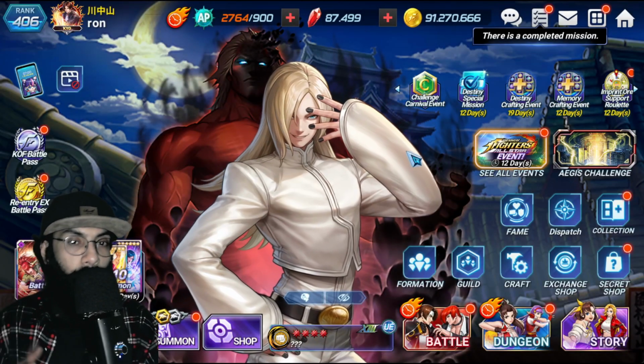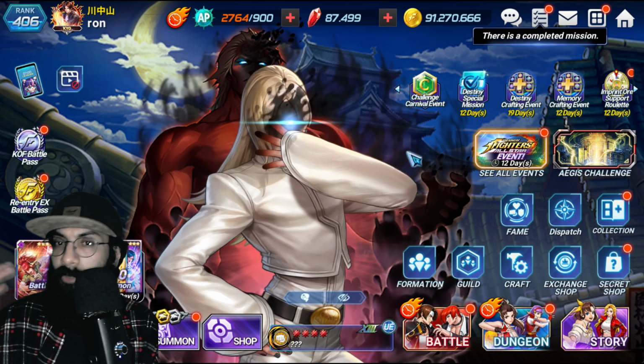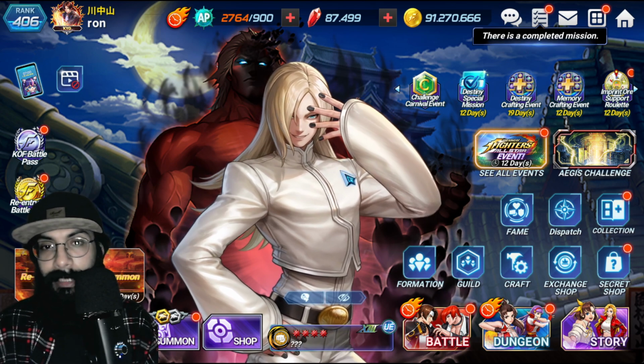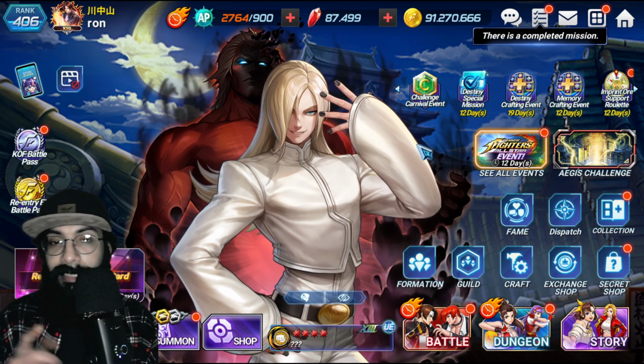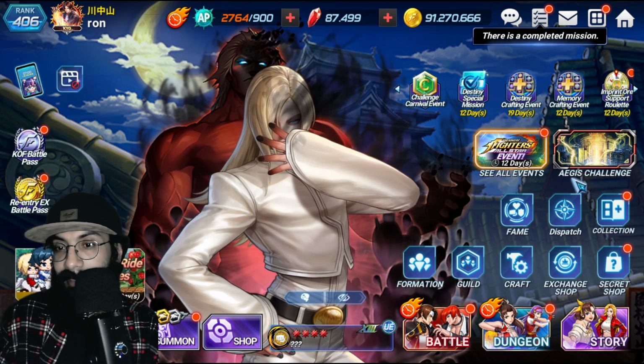So you have a strong damage dealer, you have a very strong set card, and you have quite a good amount of rubies. What to do next? Keep playing, but don't summon. Don't summon until now, because there's a big thing called age challenge.